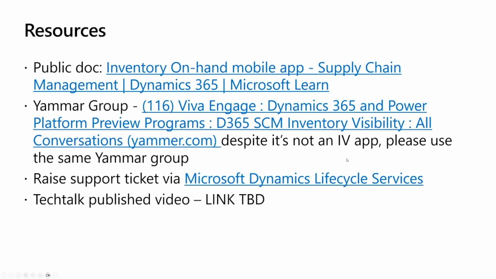It is the Inventory Visibility Service Yammer group, despite it's not connected yet to Inventory Visibility Services data source. But basically, we're sharing the same Yammer group because the app is developed by the same team. And as it's been GA'd, if you have any issues during the installation or using the app, you can also raise a ticket by LCS.